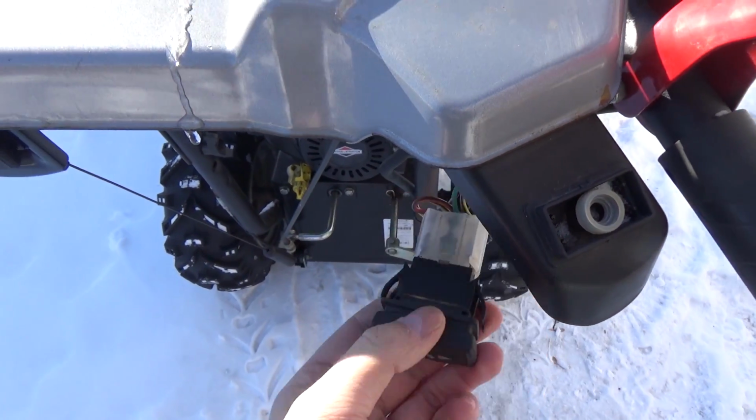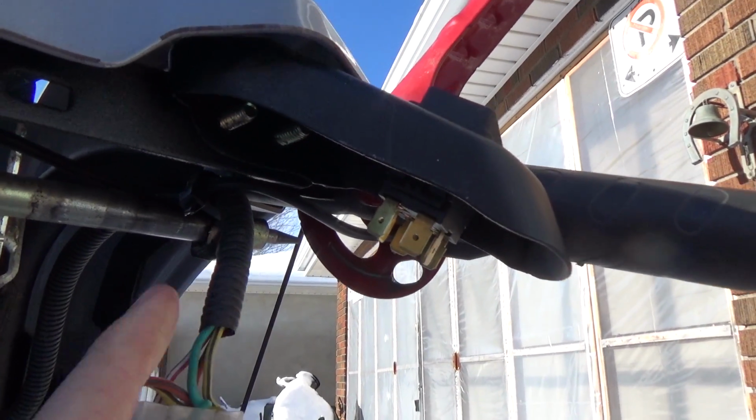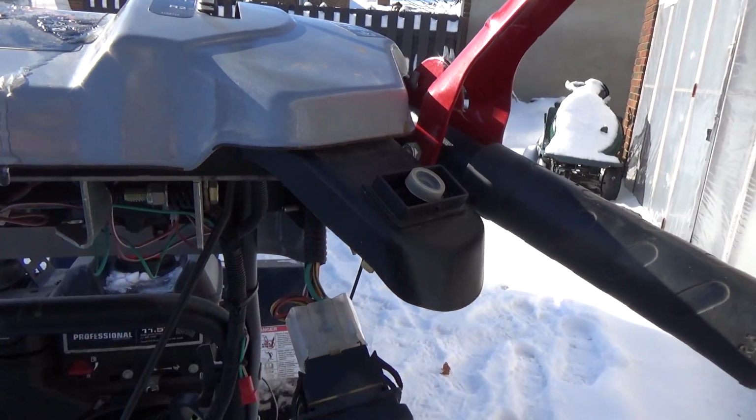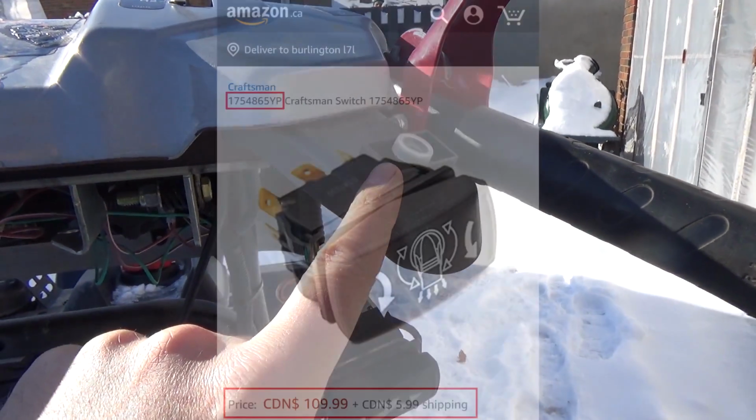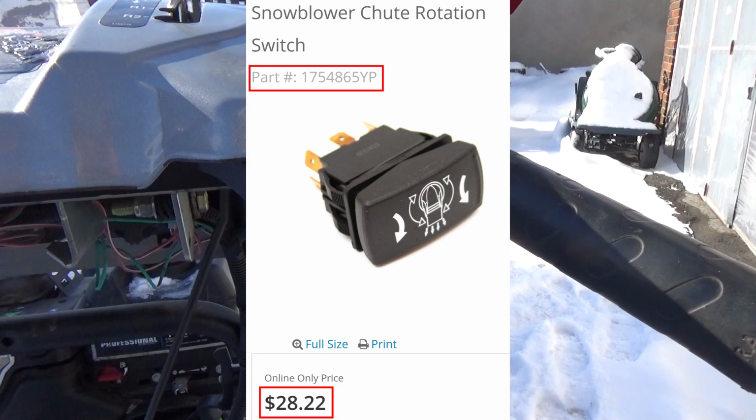Now what I did, because these switches here, guys, they have plugs underneath them, you guys can see, and it's a weird prong shape. But this switch, if you have to order that, in Canada it's $109.99, and you can get it from Sears US for $28. The problem is, here in Canada, if you guys aren't aware, Sears Canada went bankrupt and is no longer a company, so Sears US took over, and unfortunately Sears US doesn't ship anything to Canada, so you have to have like a P.O. box, and then we'd have to go over and pick it up in the States, and then have to pay duty on top of that, and well, it's quite a bit of work just to get one little switch.